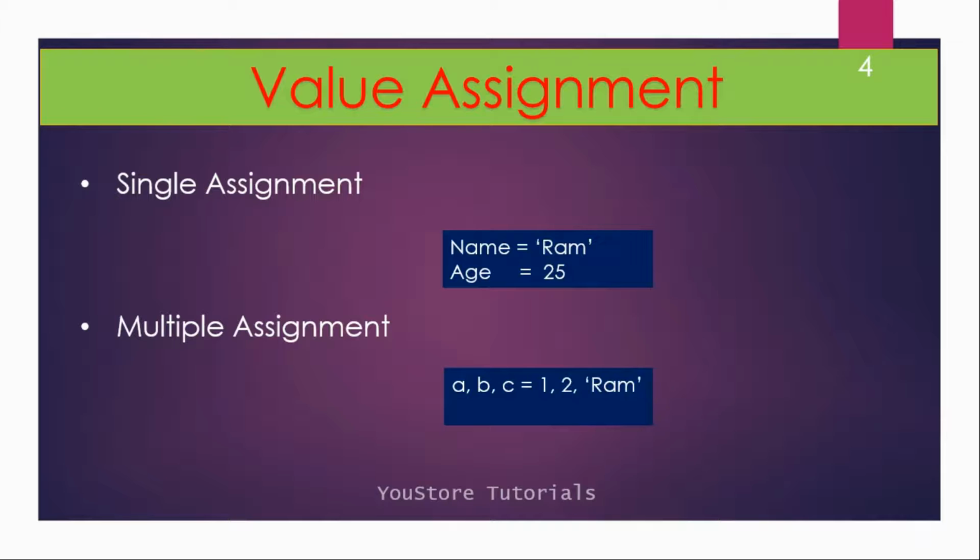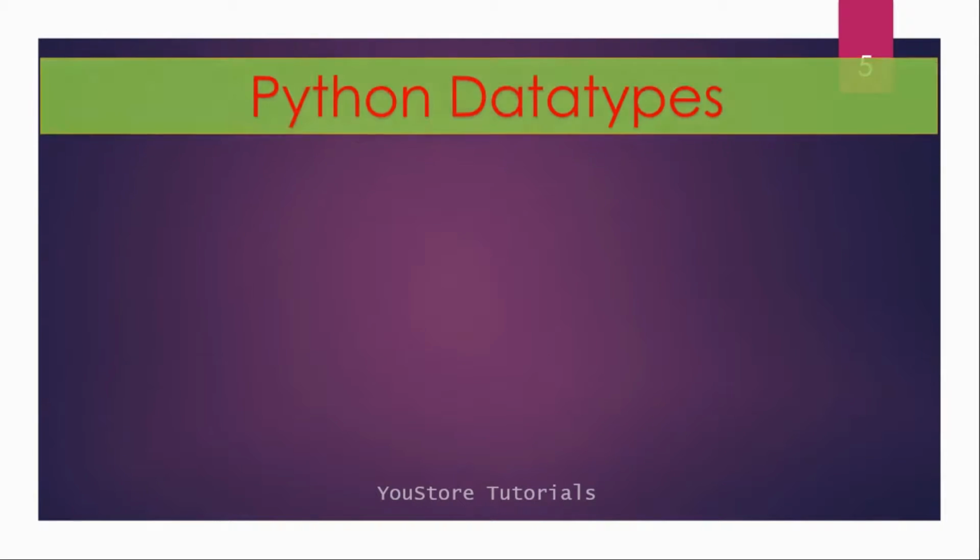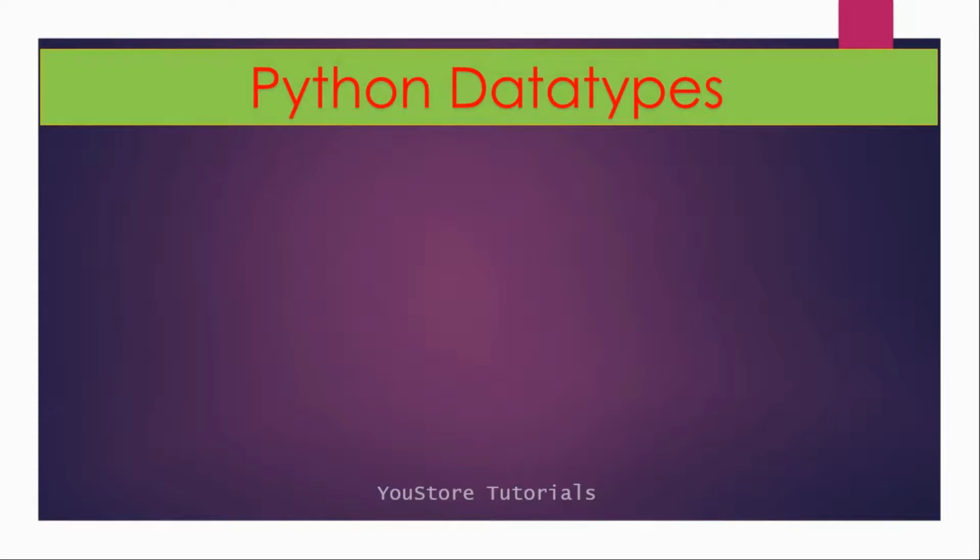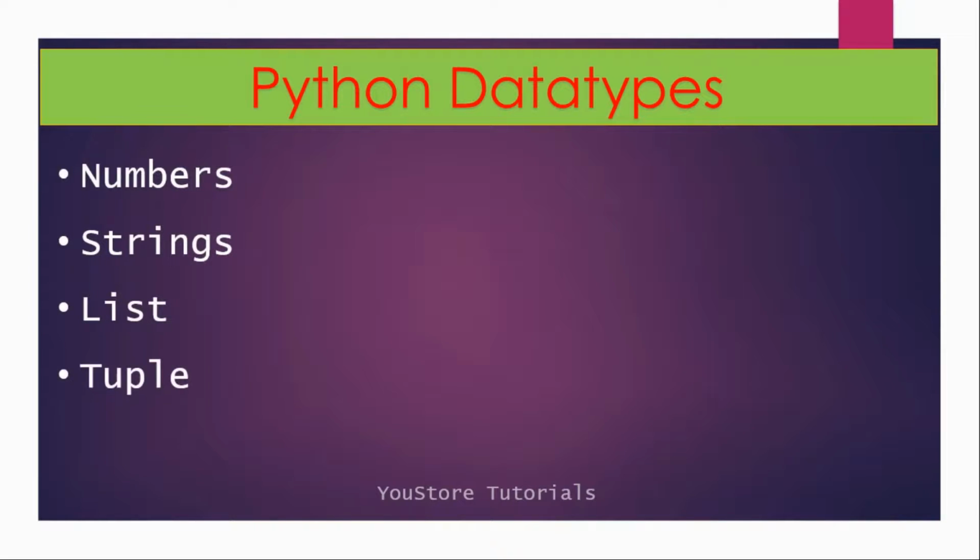Now let's discuss standard Python data types. The data stored in memory can be of many types. For example, a person's age is stored as a numeric value, or his or her address is stored as alphanumeric characters. Python has various standard data types that define the operations possible on them and the storage method for each of them. Python has 5 standard data types. The first is numbers, then strings, lists, tuples, and the last one is dictionaries. Let's discuss them one by one.